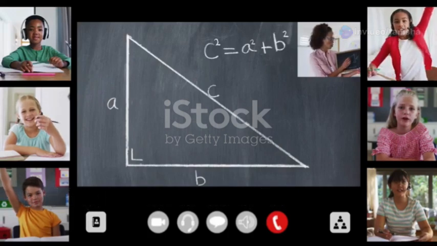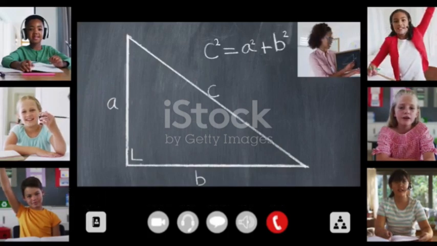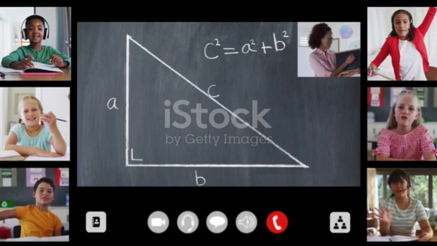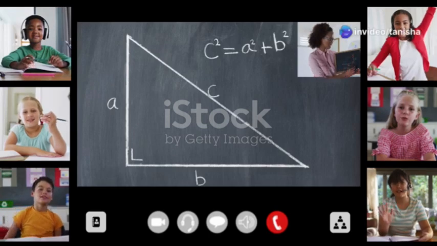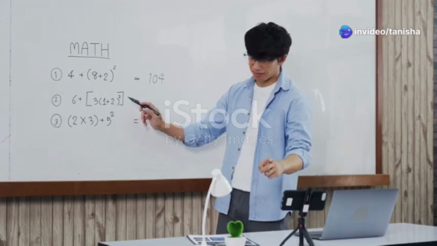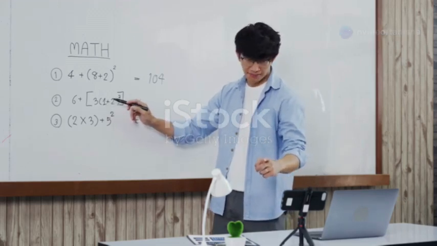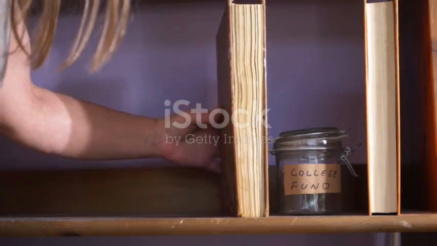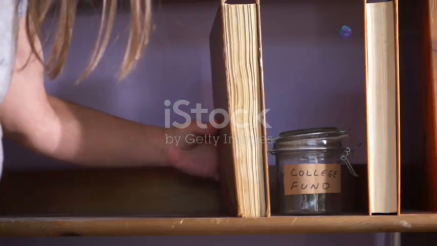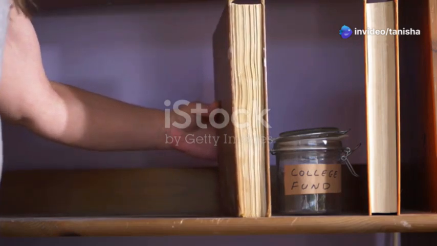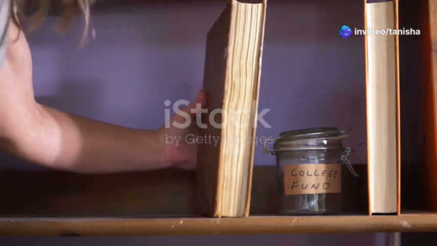Sometimes we find ourselves with fractions that are a bit cluttered, like 4/8. It might look a bit overwhelming at first, but don't worry. Simplifying fractions is easier than you think. Both the top and bottom numbers are even, so we can simplify them. This means we can make the fraction smaller and easier to understand. It's like tidying up your room. The space stays the same, but everything looks neater. When you simplify a fraction, the value doesn't change, but it looks much cleaner and is easier to work with.